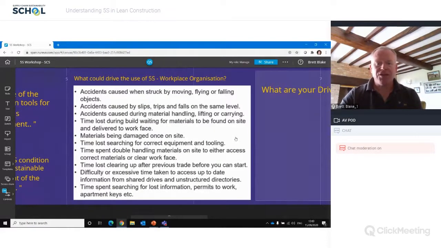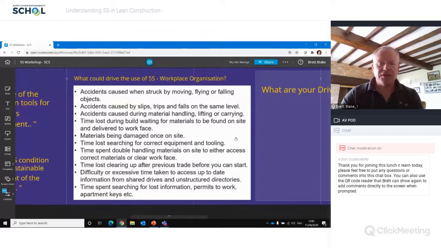Do you suffer any issues around material handling, lifting, carrying, or maybe any materials that are left lying around that you wouldn't expect them to be there? Do you sometimes suffer time lost during build, waiting for materials to be found on site and delivered to the workplace? All of these are some of the issues that you could face that would be helped by the use of 5S or workplace organisation.